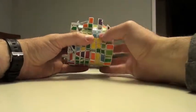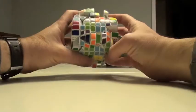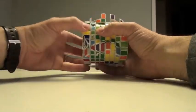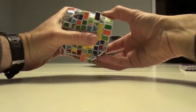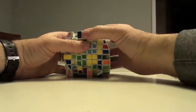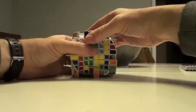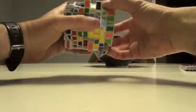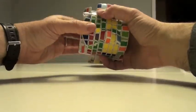This needs to come over to here. Or maybe this needs to come over to here. It's hard for me to say. Either way, let's 3-cycle it once. But now I'm going to be moving this layer and this layer. So that should be easy enough for me to remember. So this is my R here now. UI. And now this layer over here. LI. U. RI. UI. And L.